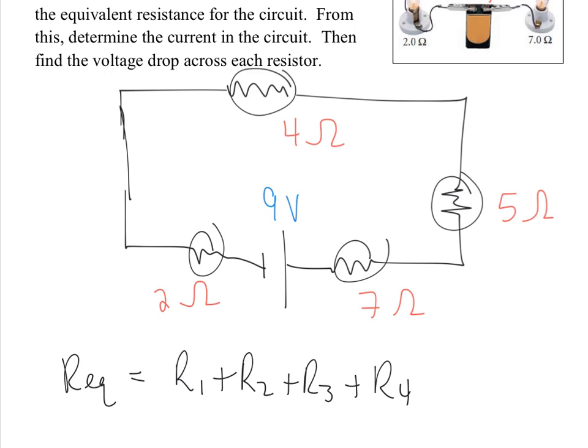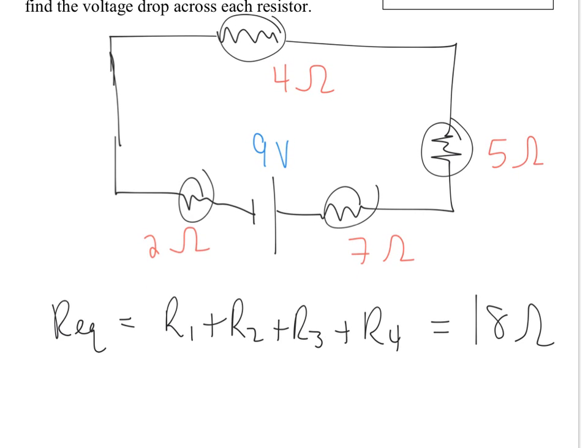No further, obviously, right? 4 bulbs, 4 resistors. We simply sum them together. Summing these 4 together, what do we get? 18. So that's the equivalent resistance, which means, really, I could do this, and it's the same thing. So I can simplify all 4 of those bulbs or resistors into one simplified resistor of 18 ohms.